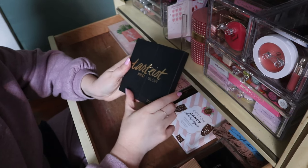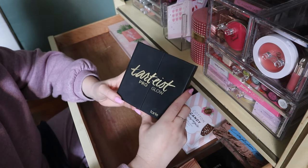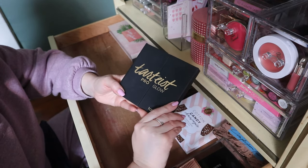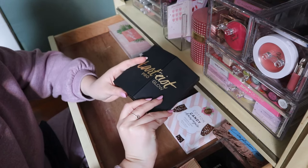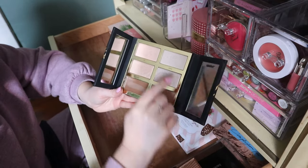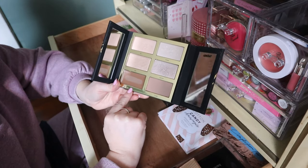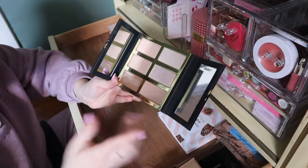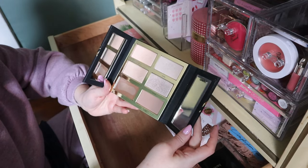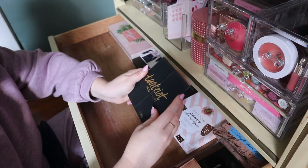Here's a throwback — the Tarte Pro Glow palette. I remember seeing this on sale at Sephora and quickly grabbed it at 50% off because back then I didn't have a lot of money to spend there. I haven't really used it that much — I've used these three shades and I think I've only swatched the cream. But it still looks good, it smells like chocolate, feels nice. I don't want to get rid of it yet, but I definitely need to use it and remind myself if I really like it.